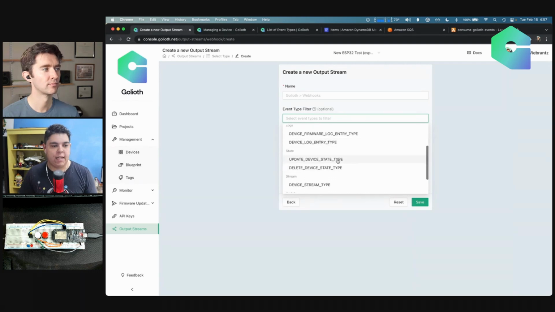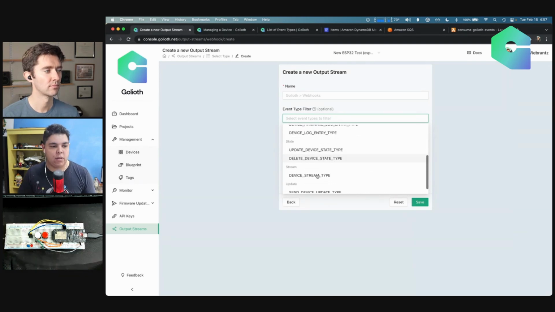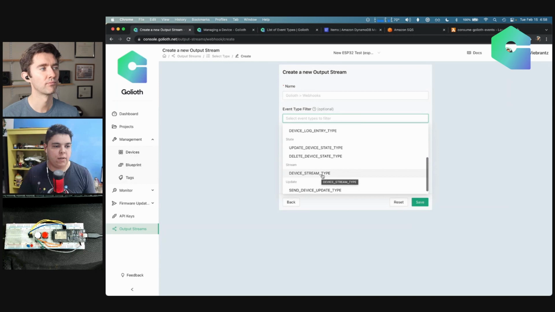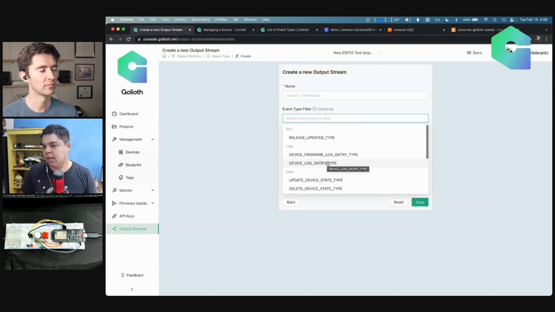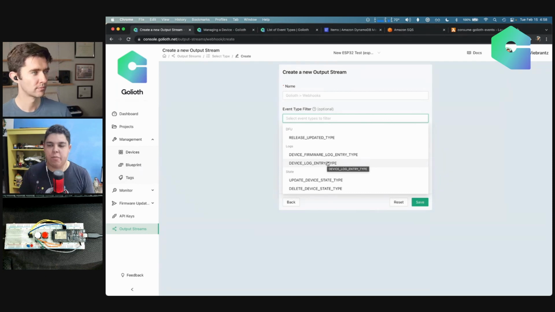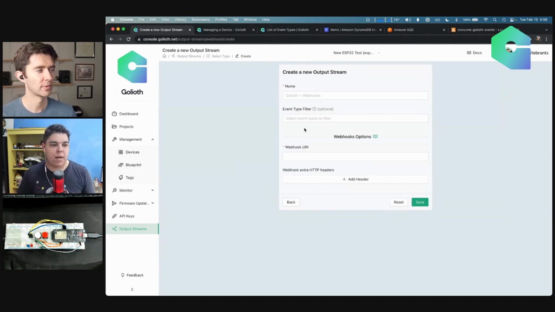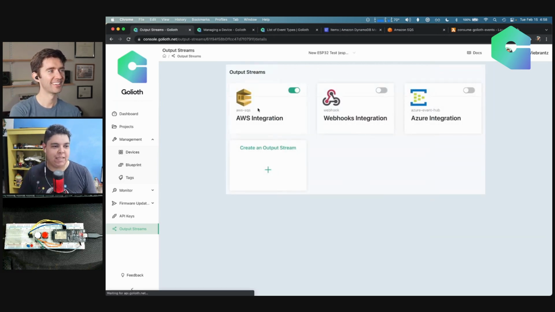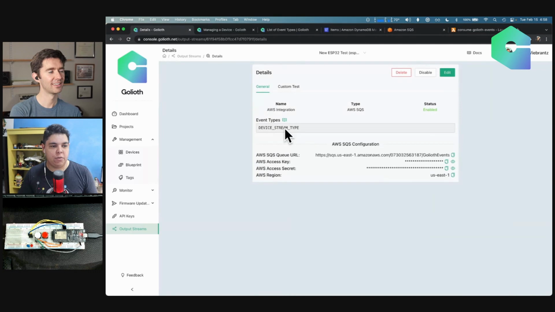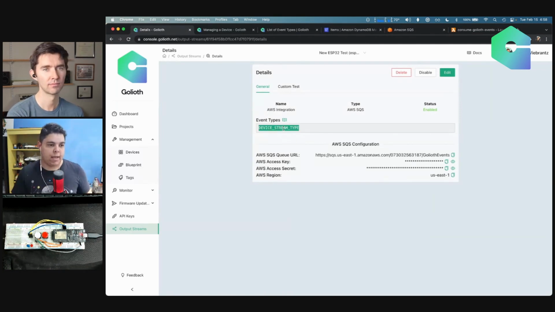You have LightDB state updates and deletes, also LightDB stream data points arriving. So you have different events, and as you can imagine, as we add more services to the platform, you're going to see new events here. By default, you can also not choose anything here and you're going to be consuming all the events. But this example that I have for AWS is consuming only device LightDB stream types.